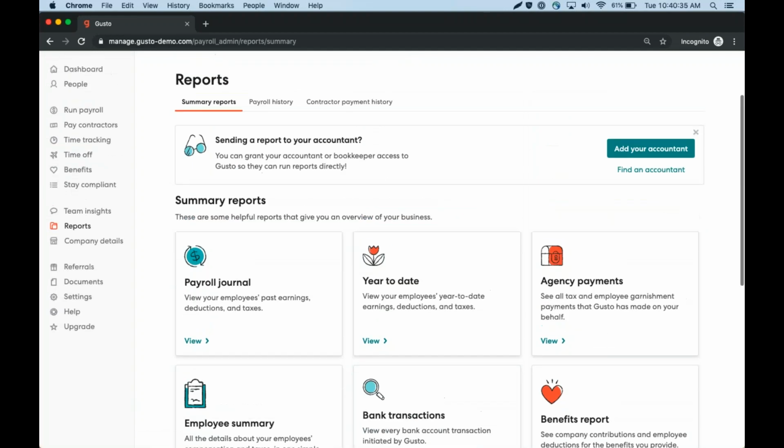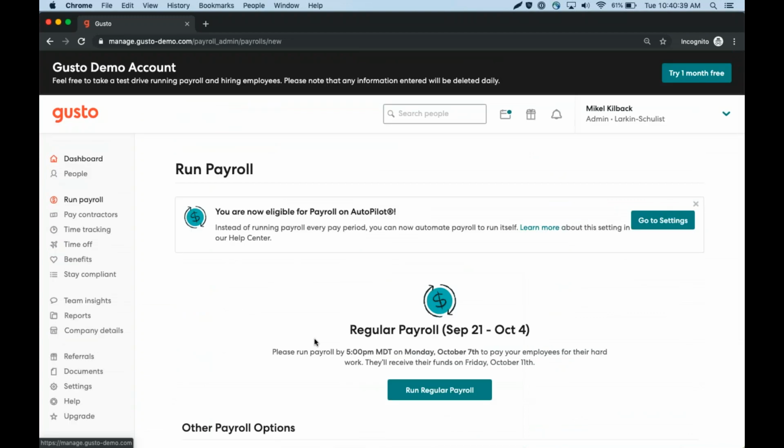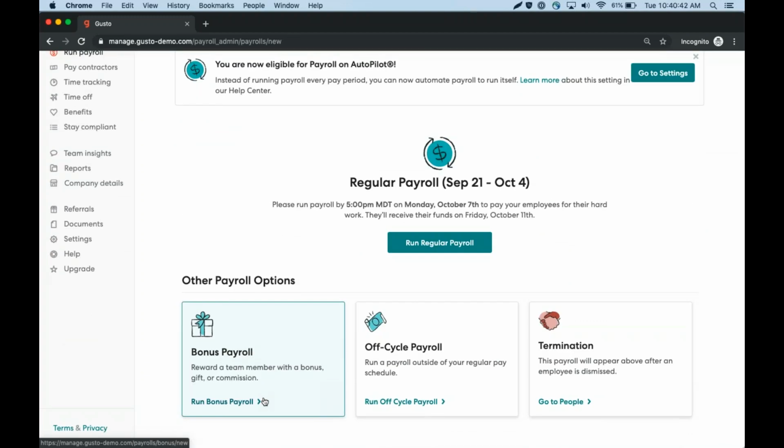Bonuses for employees? Really simple to run bonuses for employees. You have a couple options. You can run a strict bonus payroll by just hitting bonus payroll. That would be, hey, it's end of year, we want to give our employees a bonus. The alternative would be you can include a bonus on a standard payroll.